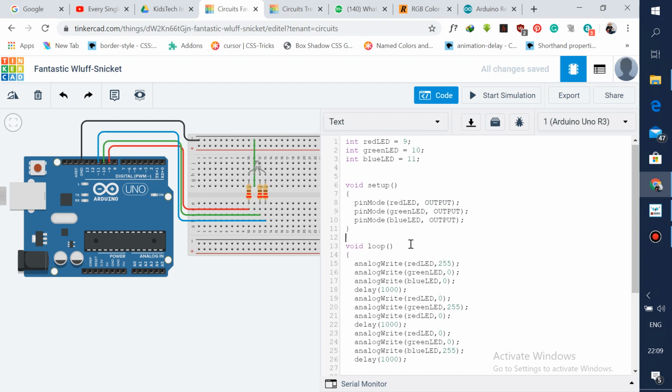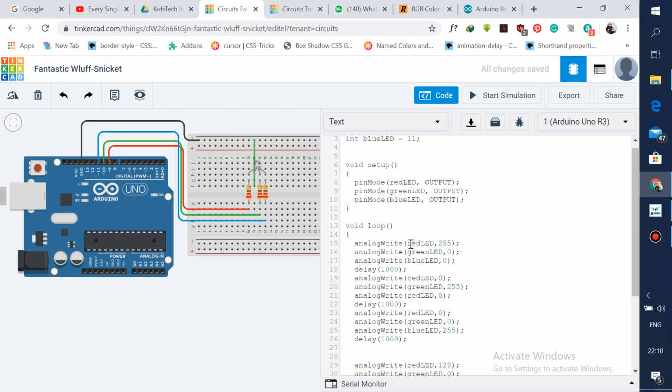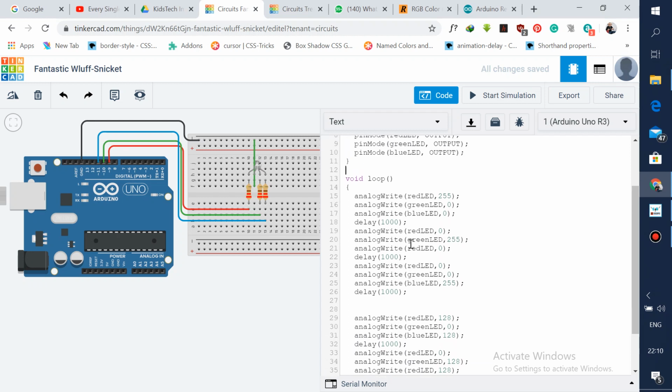Since you would have done your research on RGB, you know that RGB allows you to mix red, green, and blue light. So basically, since these are analog signals, it is no longer high or low, on and off, it's values, and the RGB takes values from 0 to 255. So here I'm saying analog write for the red LED 255. It means the red is going to be full, and I'm saying that green LED should be 0, blue LED should be 0.